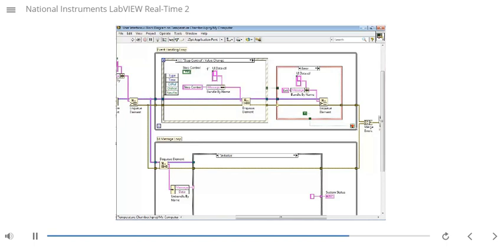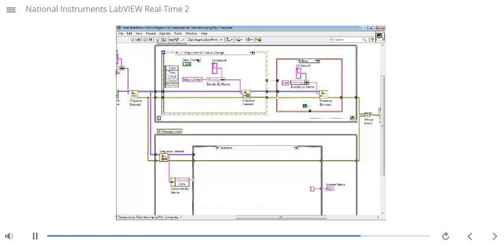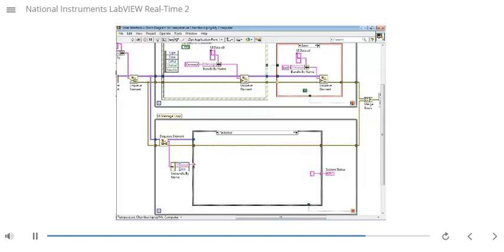Let's scroll over. For each of the cases of our buttons on the front panel, we now have a value change event, and for each of those events we're going to send the appropriate message down to the queue. Connect controller sends the connect event. Run control sends run control. Stop control sends stop control. We have very creative names. Typically we're going to want to make those names as obvious as possible so it's very easy to tell what's happening in the system, especially because you might not be the person who owns the system in the future. Keep your support burden as low as possible by making the code as well documented as you can. This is a good way to do that.